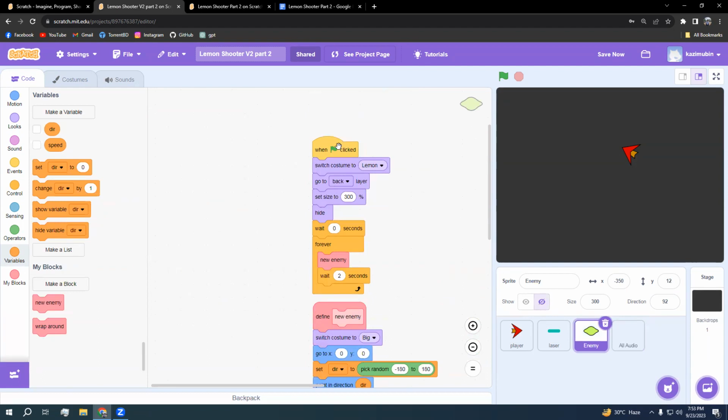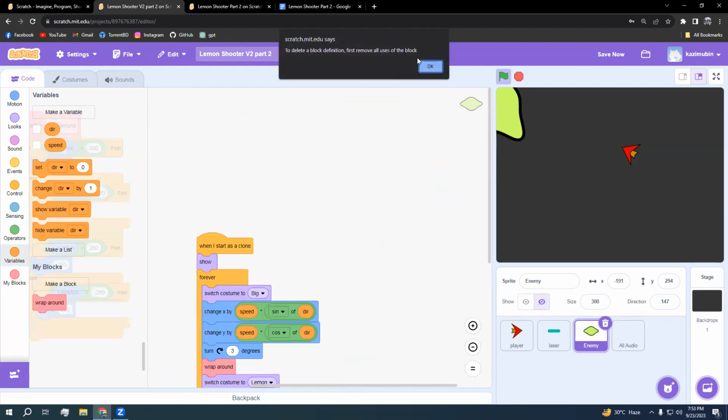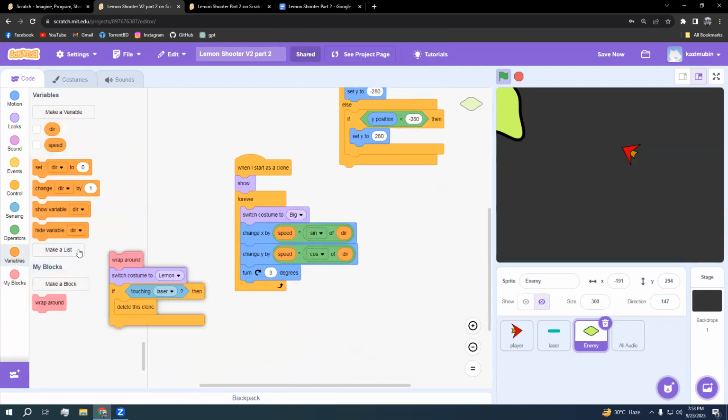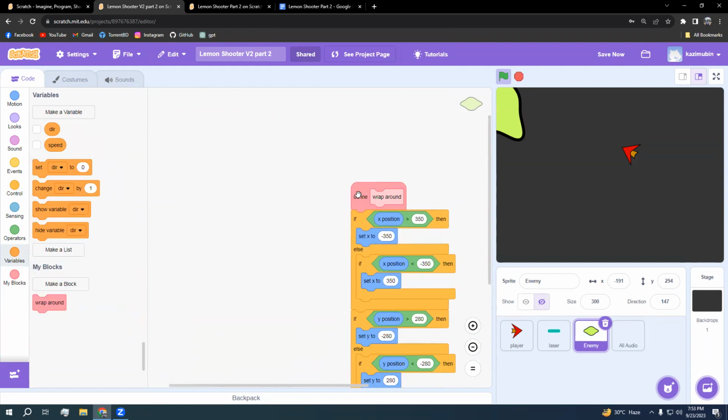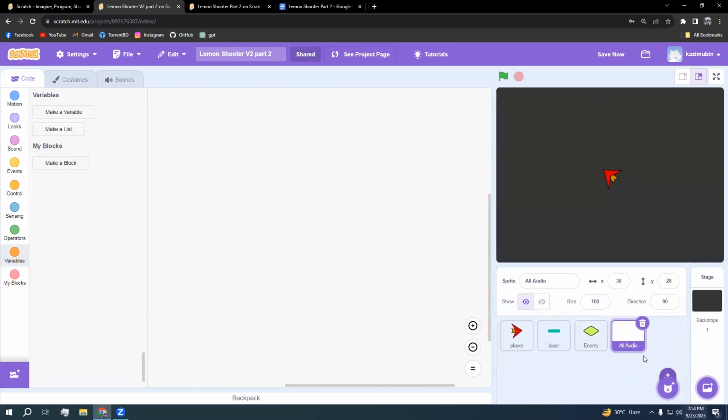There's a lot of things here. I'll just delete these codes. We'll make this one later. For now, I'll just delete this code. Now that I have deleted all this code, now it is fresh.